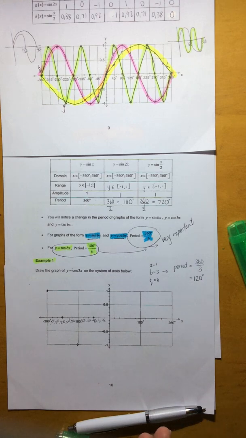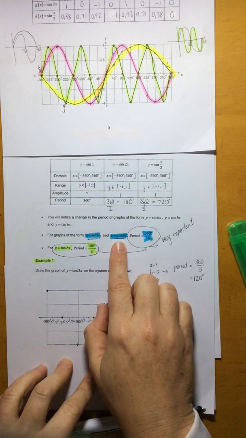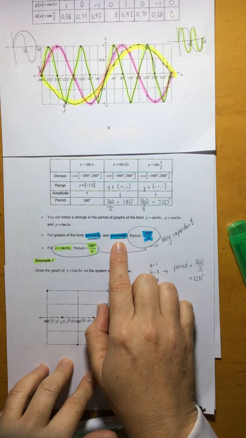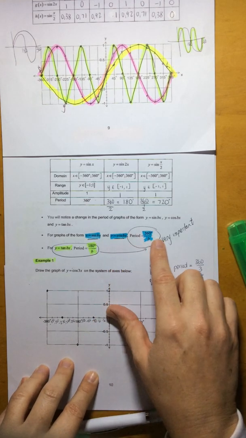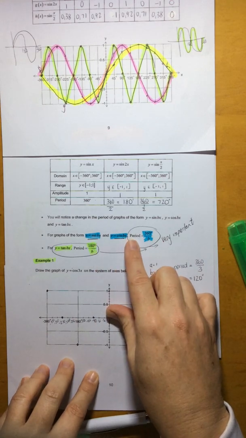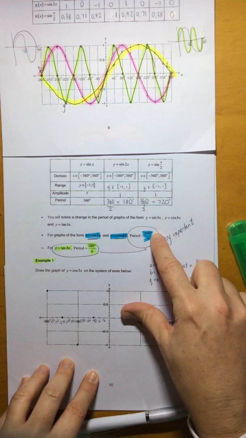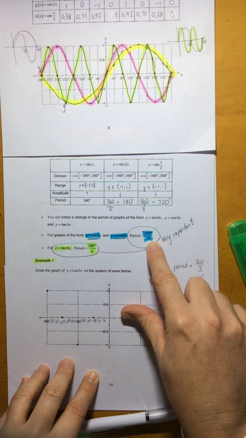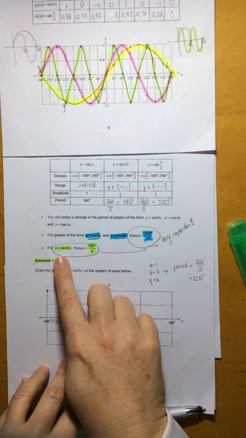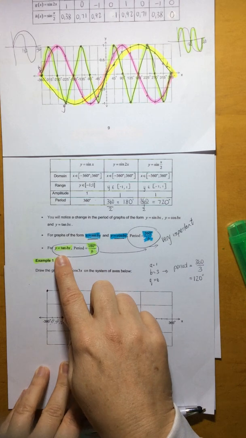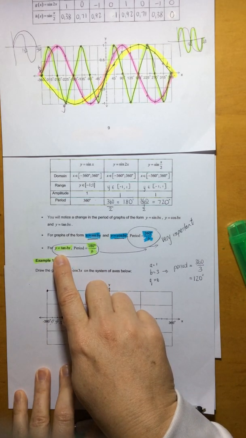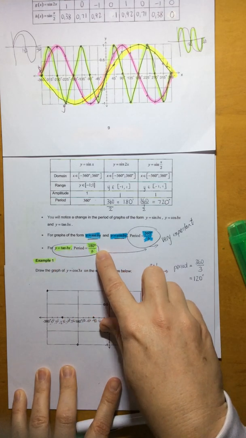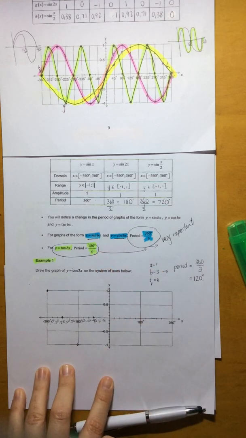There are formulas to use. When I work with sin and cos, remember a normal sin and cos takes 360 degrees to complete one graph. So if there is a b value in front of the x, I will take 360 divided by b. Very important: the tan graph is a special one because it only takes 180 degrees to complete a normal tan graph. If there's a b value, I will divide 180 by b.